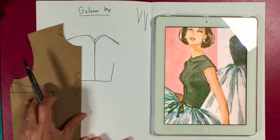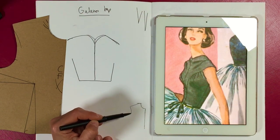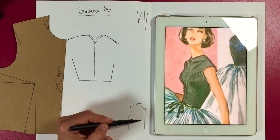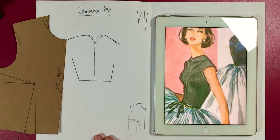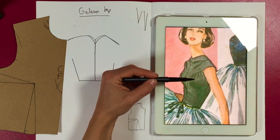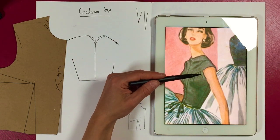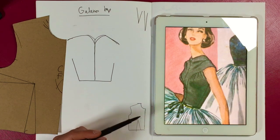Let me draw my block here quickly. That's your bodice block and I've drawn in my actual bust shape. Then what you really want to do — the yoke needs to, if you make it too close to that bust shape, your lovely pleats will be too small. The closer you make it to the bust shape the less volume you're moving into the pleats, so you might end up with a tiny pleat.